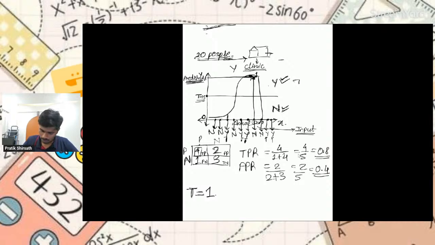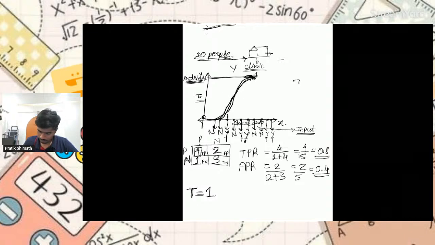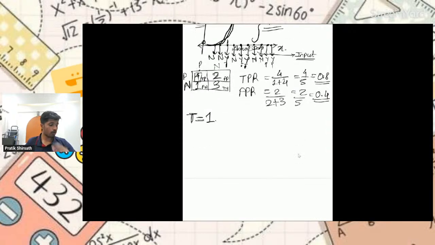So this section, the Y erases, this also the N erases, this also erases. And this is a line, this is my S curve. After this, this is my threshold and this whole part will be my no part. So the no part is over here. So for T equal to 1, my confusion matrix will look like 0 0 5 5.